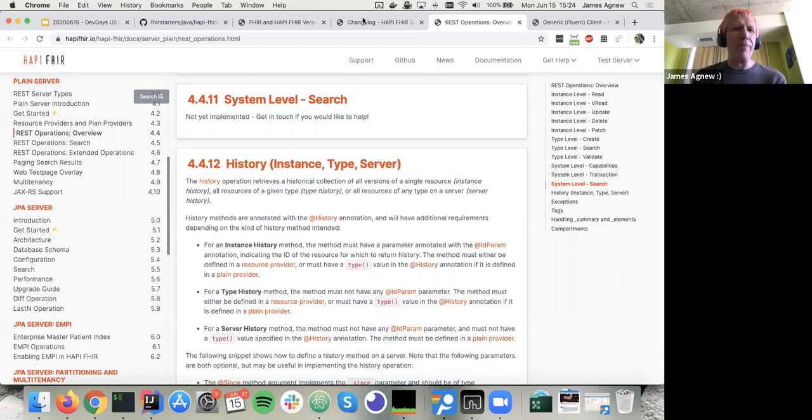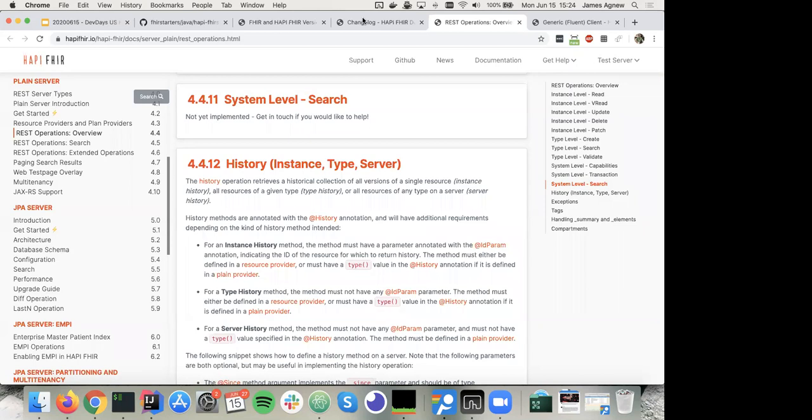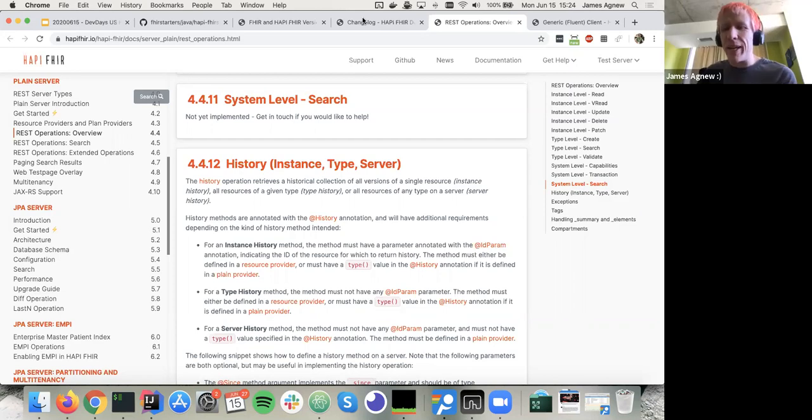If I had a whiteboard, this would be much easier. But think about maybe I've got a server that's serving up my patient resources, another HAPI server that's serving up my observation resources, and a third HAPI server that sits in front of those two, still speaks FHIR, and delegates down to the bottom two layers, depending on what's going on. That is a fairly popular model for doing that. And in fact, we even built one of those within our Smile CDR commercial product that does exactly that. Of course, that's not the focus of today. It's pretty easy to build one of those things just using the REST framework that sits on top.